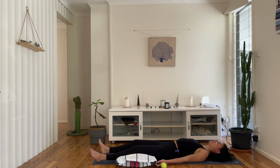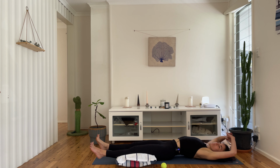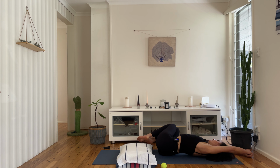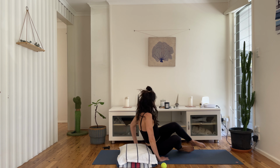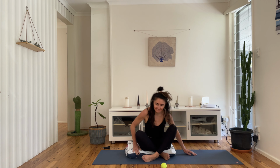Move slowly and consciously your fingers and your toes. And your arms above your head, taking a big stretch out like you're just waking up. Fall to the left side. And come up to a seat. You want to place your pillow back underneath your seat.